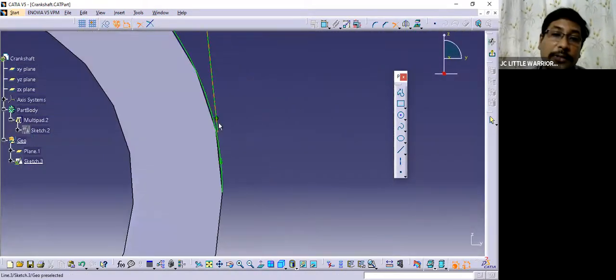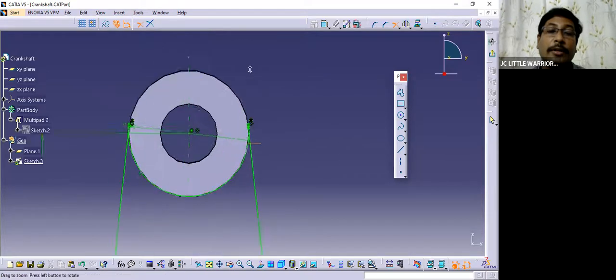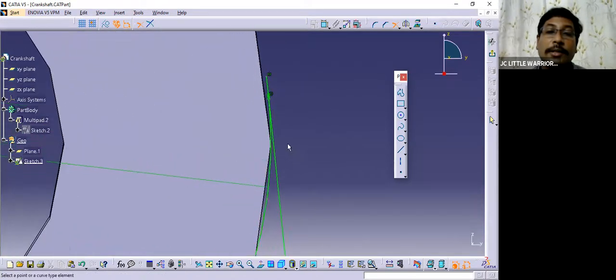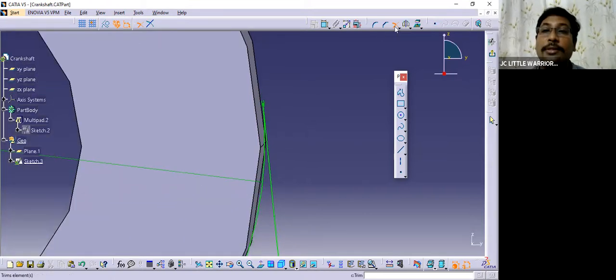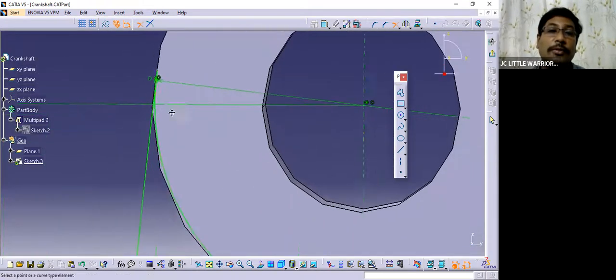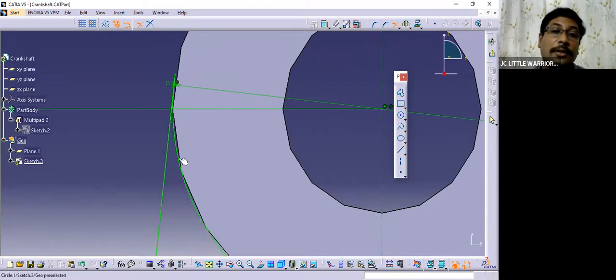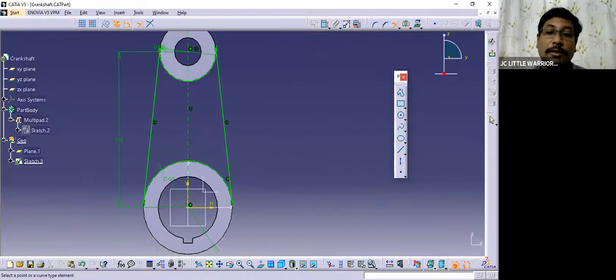The line stopped somewhere here, but it should be closed. It should be tangential to this circle. Click on the circle, and it will be closed. To be on the safer side, always check and click this. Use this trim option so that you can close all the circles and the lines. Even this I'm again closing.